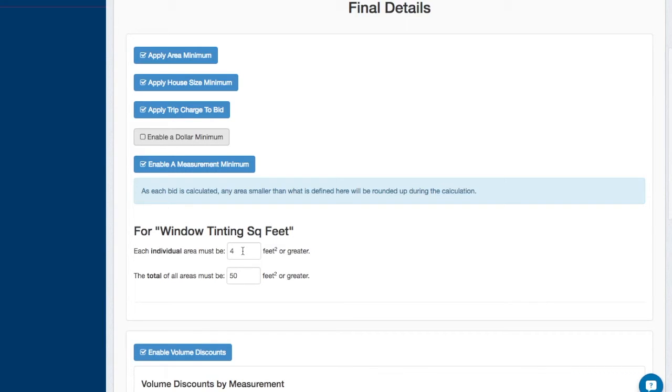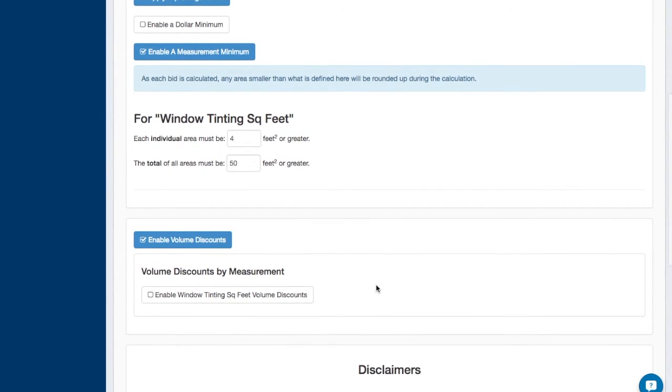Now, if someone says they have 2 1x1 windows and they call you over, you're still not going to want to go out for just 8 square feet because that's what ResponsiBid is going to do. It's going to count those 2, in this case, as 8 square feet. So what you can do is also say the total area must be 50 square feet or more. So we have 2 8 square foot areas, so to speak, right? And ResponsiBid says, well, that's still too low. So when we go to spit out the price, we're going to assume that the area is 50 square feet. So there's kind of some nice safety valves for you to make sure that you're not going out to do jobs that are too small.